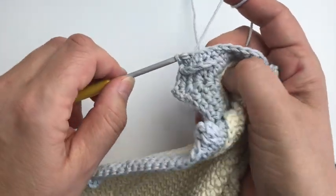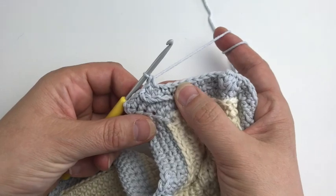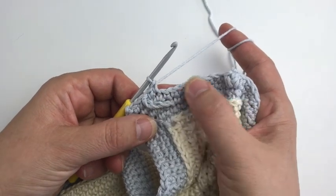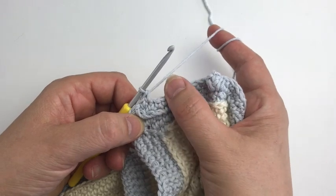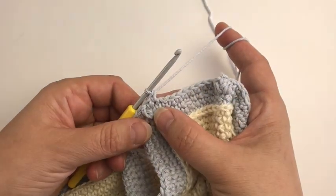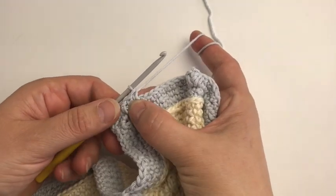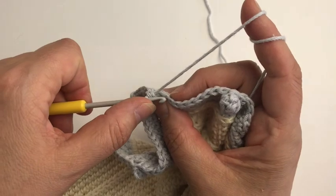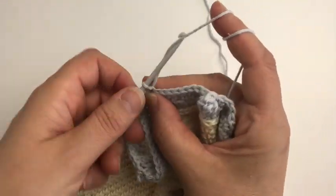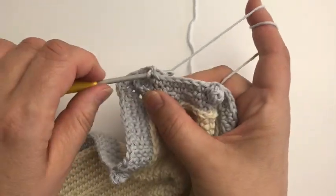And there is also a simple rhythm. There is almost always 2 single crochet between the double treble, the treble 2 together, and the double treble. So just be aware of that. Always 2 single crochets in between. Then we have a single crochet in the back loop only. Then again 2 single crochet.